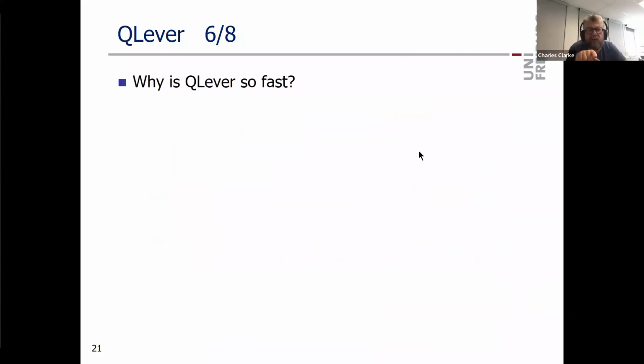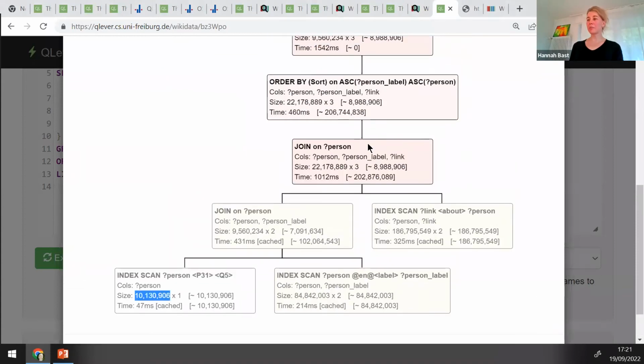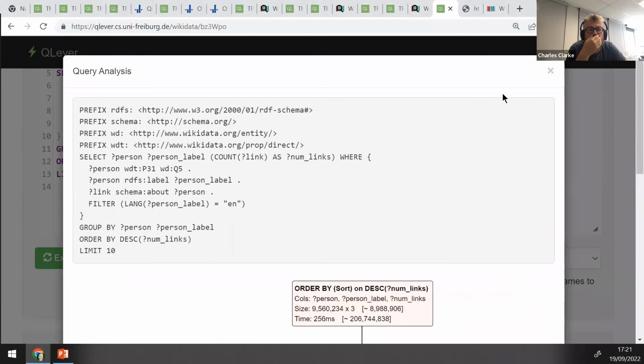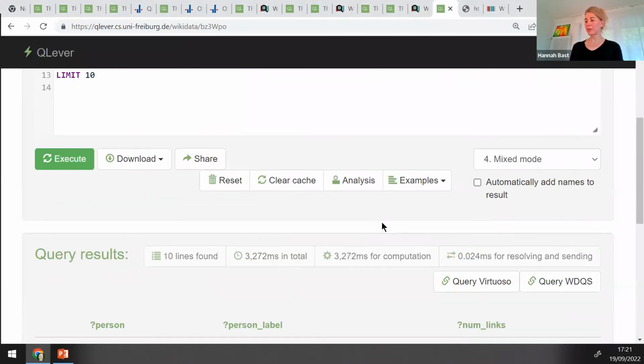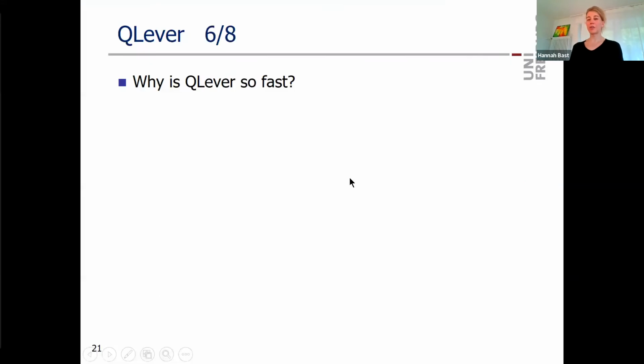Those cumulative times, these are not cumulative times, no. So the overall thing took a couple of seconds, right? This was, I think, the hard query. Yes, this was the one which took 3 seconds. This is the one which looked at all links of everybody. So this was not easy. And you can see why. It has to look at all the links, all the people, intersect this, and so on. Hard query. And you don't know which queries will come.